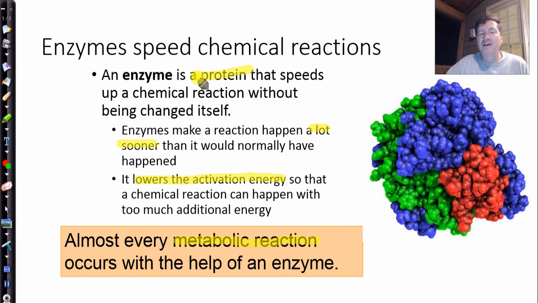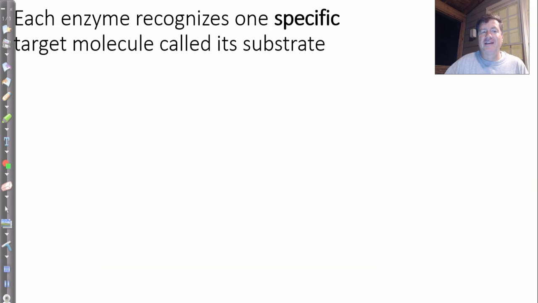Please remember, enzymes are proteins. Proteins have very specific particular shapes. The little balls you see on here are trying to represent different amino acids. And the right amino acid sequence caused that thing to fold up into that shape. And that shape is critical for how it fits with other molecules in the cell. That'll be clear to you in a second.